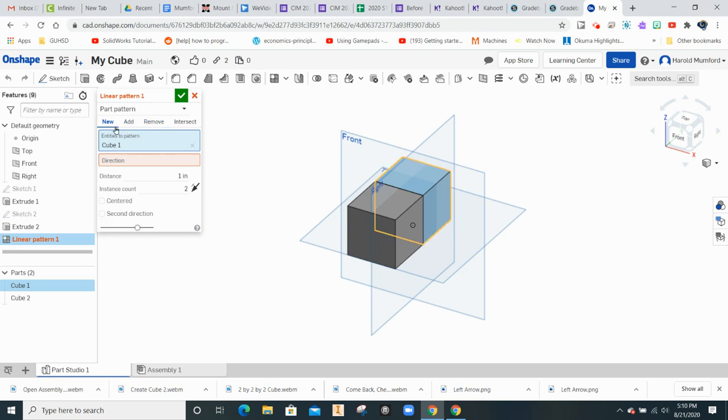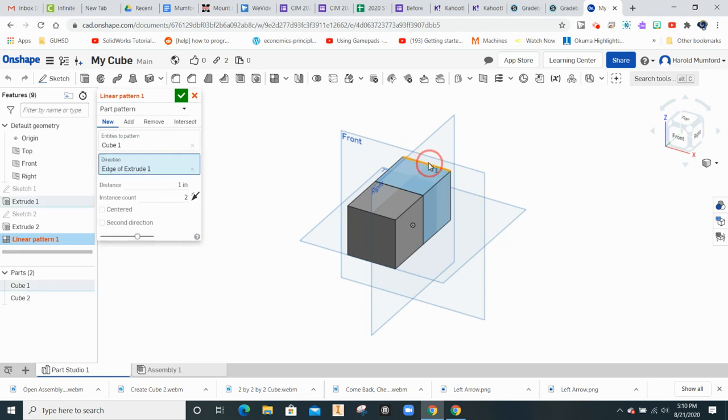And remember, in this dialog box, I have the ability to create a new body. And I'm going to create a new body by clicking on the direction and choosing the far edge. And you see it automatically pops out. And I'm going to make that 2 as well. Now, in this case, it didn't actually create it as a new color.